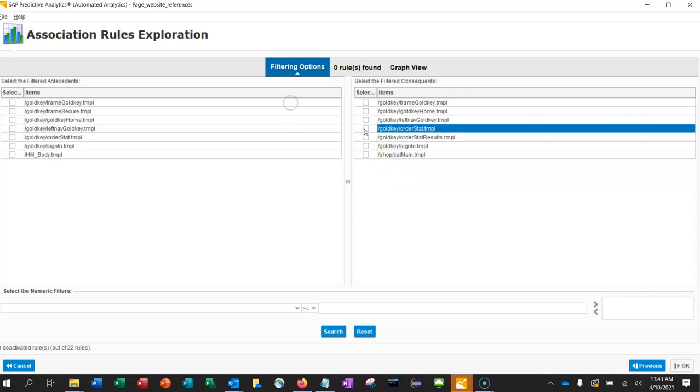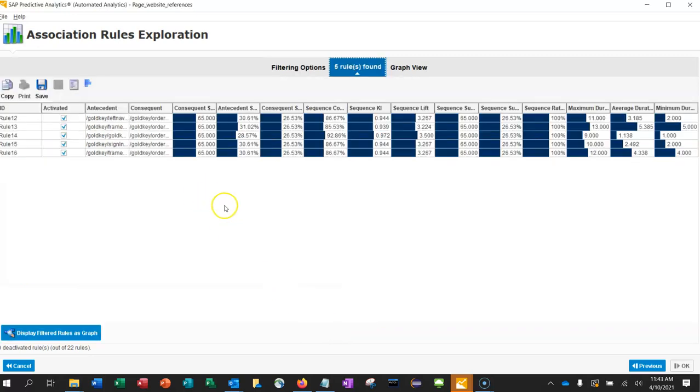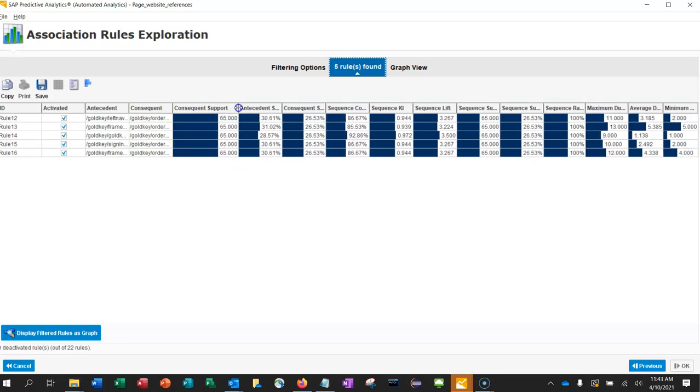Again, there is not much data in this one. This file is supplied by SAP. So it says, if you arrive at the ordering page, then this left navigation, the frame and all of this. And the consequent is support.